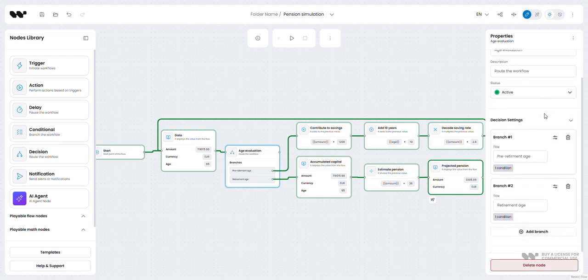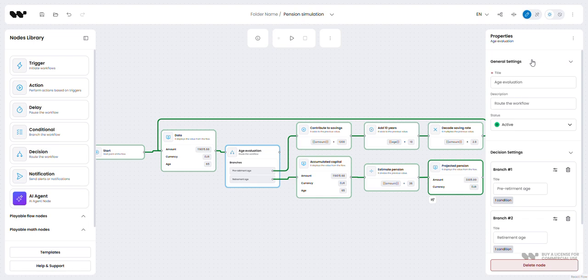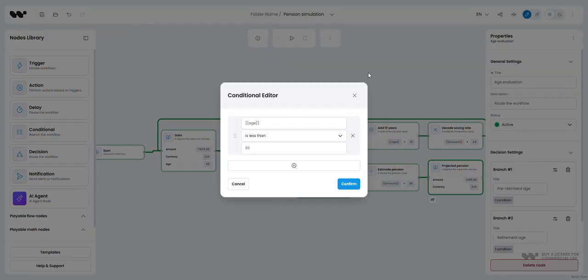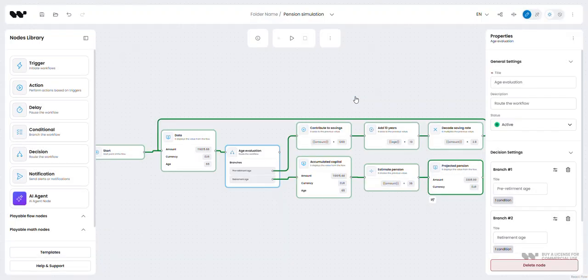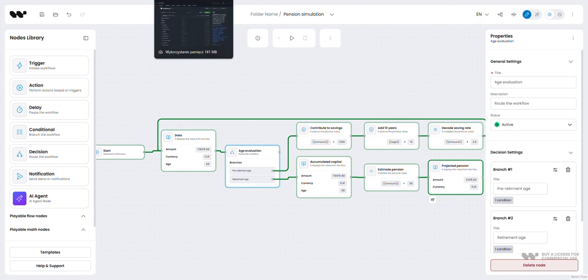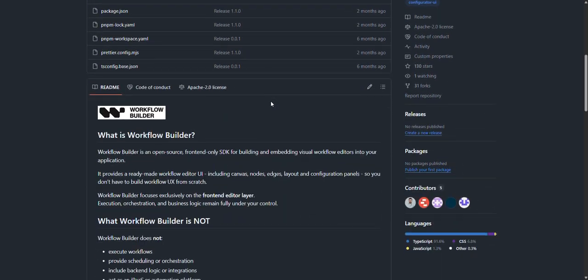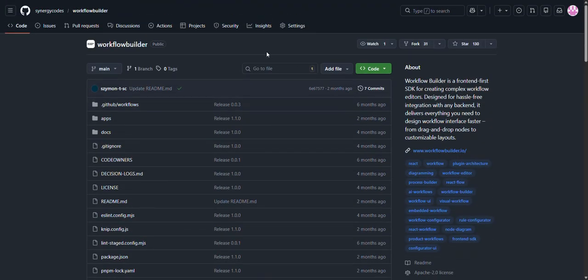As for the controls here, I've already mentioned the JSON Forms format. The entire control set, right? We support all the basics like inputs, dropdowns, date pickers, all that, plus a couple more controls like, for example, this conditional editor. However, this is all extensible. If you decide to use Workflow Builder, essentially what you're getting is source code that you may adapt to your needs. If you'd like to check out our community edition, you may visit our GitHub, where the community edition has its own source open, so we can preview it, see the integration.